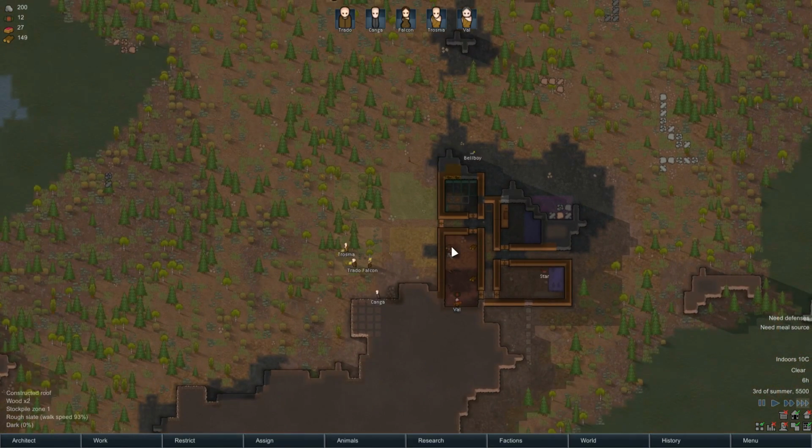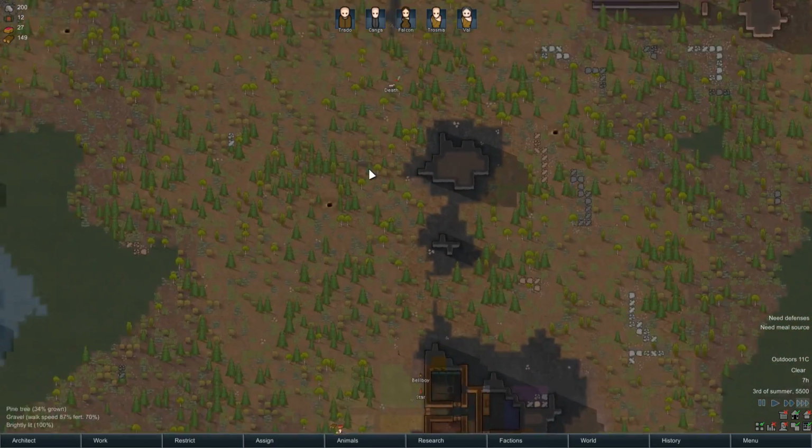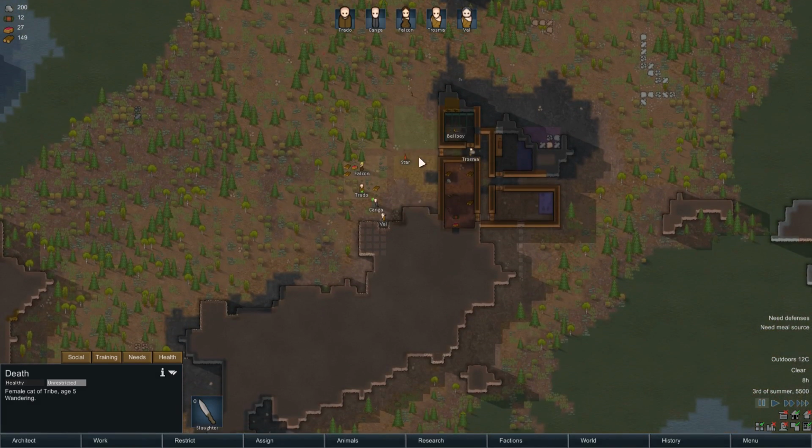And I'm hearing more hunting. What is going on? Probably Death, isn't it? Death, the cat is killing things all around. I'm assuming that was Death. Or was it Star?